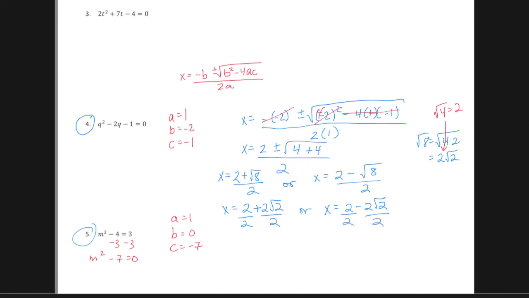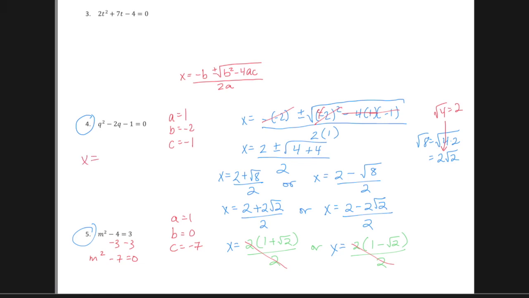And the other important thing to remember about this problem is when you are dividing, you are dividing the entire numerator. So 2 plus square root of 8, or 2 plus 2 square root of 2, is being divided by 2. So each of those is being divided by 2 individually. You could do this two ways. The first way is you could factor out the 2 and you see what I end up with here. And that way you can easily cancel out.